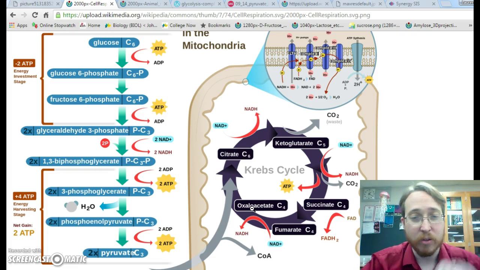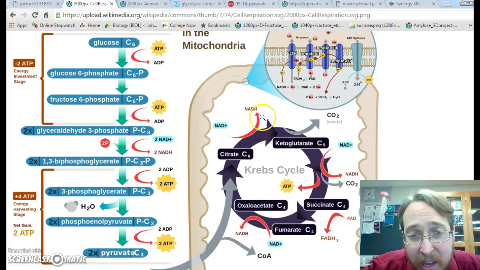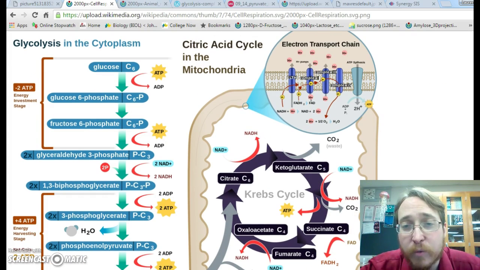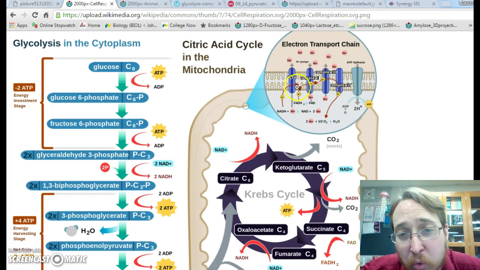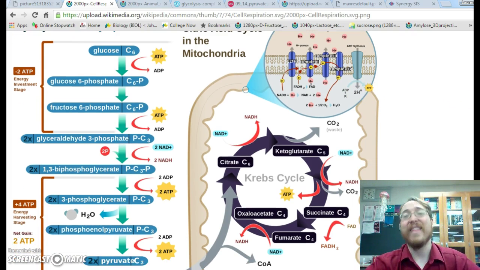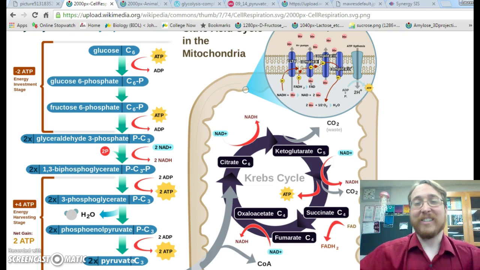I mean, I can hardly pronounce all this stuff. And then it just keeps going in this cycle, so you'd think, oh my gosh, we're trapped in here forever. Except during this process, we're making NADH and FADH2, which are then used here in phase 4, the electron transport chain, where the NADH gives away its electrons, which pumps hydrogen out into the intermembrane space, which is then used as the proton motive force to fuel ATP synthesis to make ATP. And that is all of the reactions of cellular respiration.